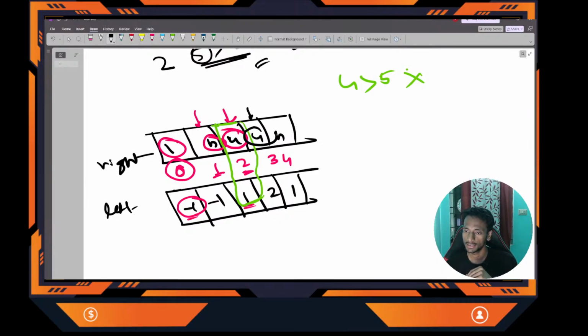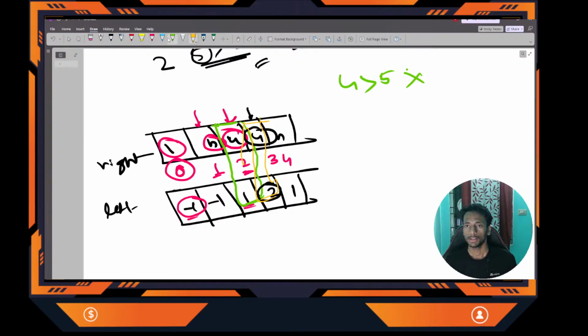So the right side, is there a number in the right side which is greater than the current number? Yes, index 4. Value 4 means in the input array, in index 4, I have some element which is greater than the current number. Right? In the right side I got that. But from the left side also it should be true. Left side also it is not -1. It is 2. That means we have some element in the left side also which is greater than the current number. So both sides we have some element which is greater than this. So this is one possible new ball, right?